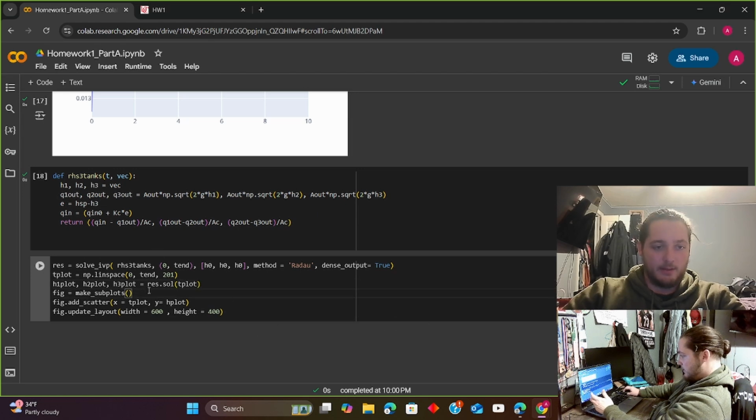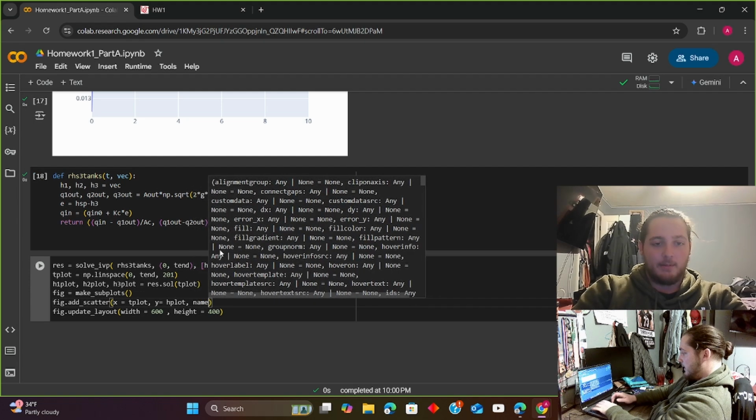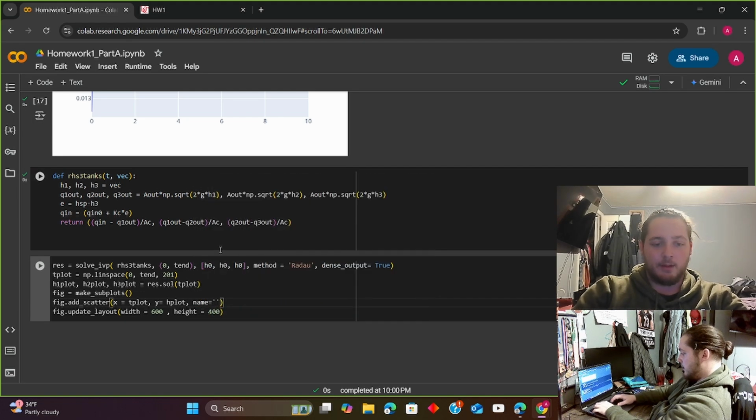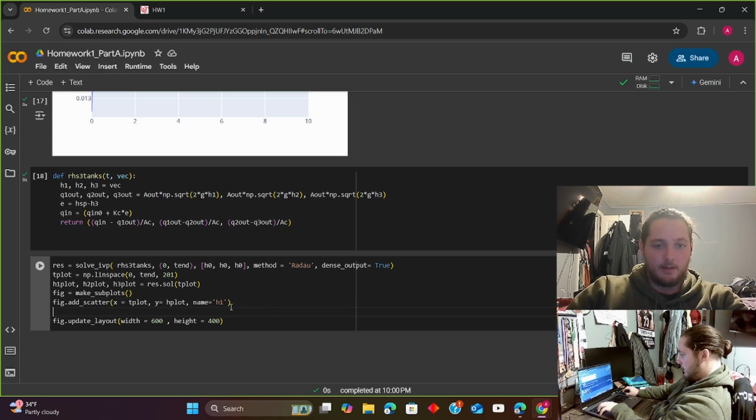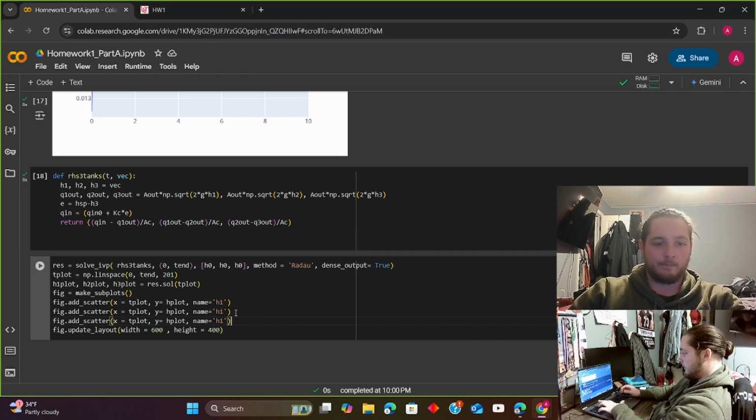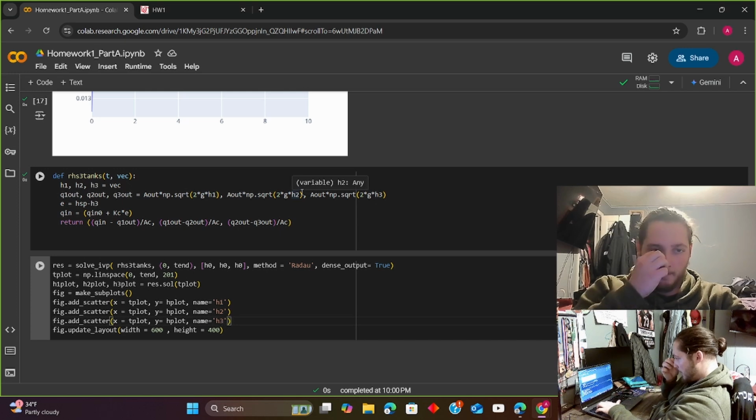So now we need to add our scatter plots for the tanks. We can name this one h1, and then I'll copy and paste this a couple times so that we can get h2 and h3.